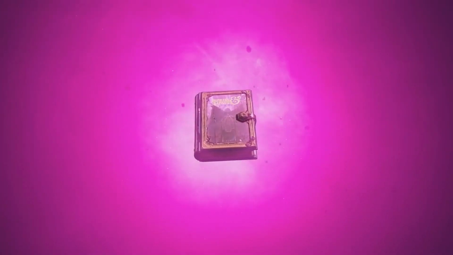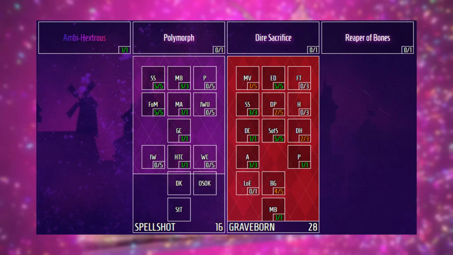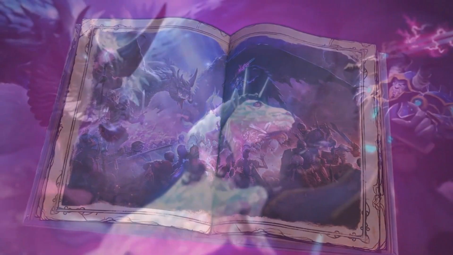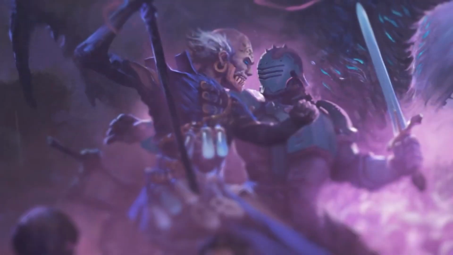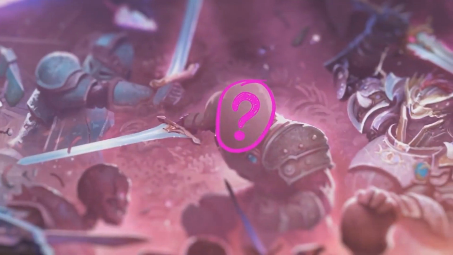But alright, let's get to it. So this is my Spellshot x Graveborn. I need to stop calling that. This is my DEADSHOT build. This build focuses on all things magic. You're not going to be using weapons, you're not going to be using anything else, just spells. They're going to be your main source of damage and main source of healing.